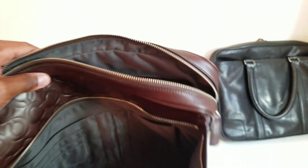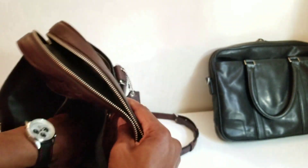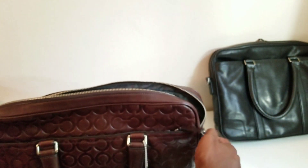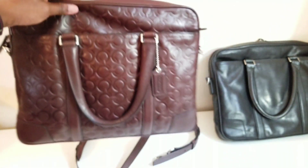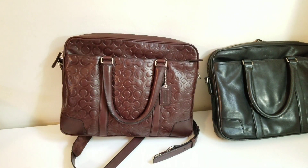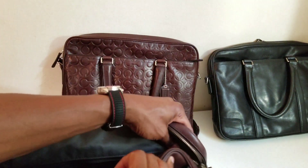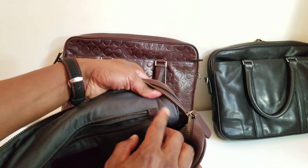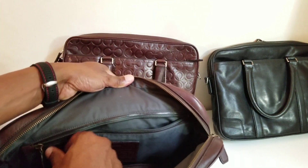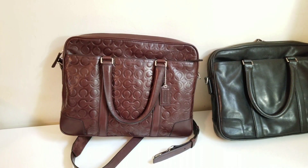On the outside you have a zipper pocket with pen holders, business card slots, and good pockets all around. This is a beautiful bag — the leather quality is really, really good. I'm not even sure if I'm going to use this, but I've always wanted it since I first saw it and I finally got it for really cheap. The smoke smell isn't even that bad. Even a plain Bleaker bag has this quality inside — you're not going to find that on a current bag.